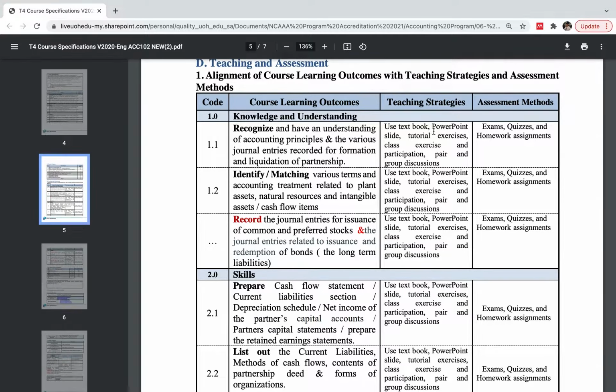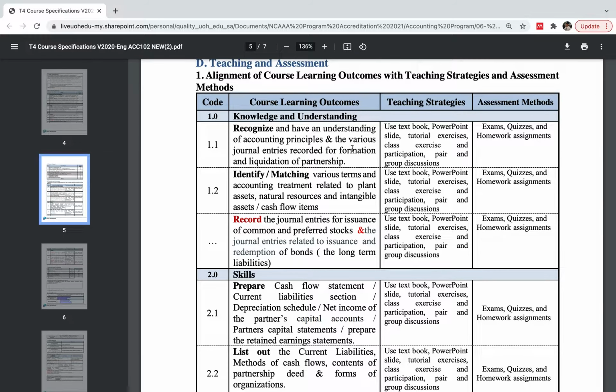We are not talking about the resources. We are talking about teaching strategies such as discussion groups or brainstorming. These are the strategies that we suggest writing in this column.